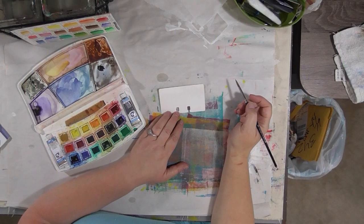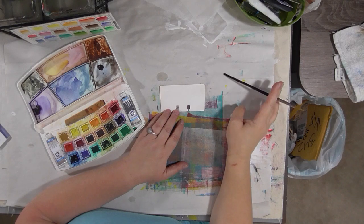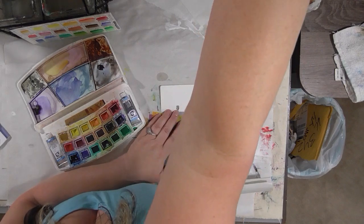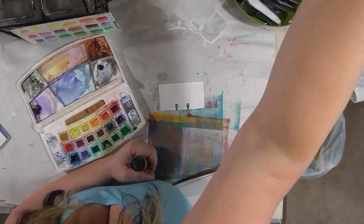Hey guys, we are here with 30 Paintings in 30 Days, number 29. So I have the Jean Haynes book just off camera for inspiration. We're going to do another watercolor.